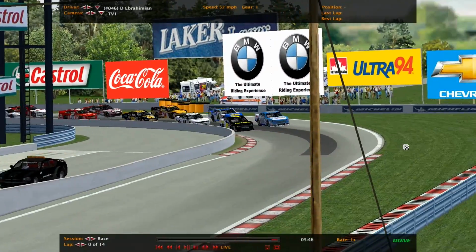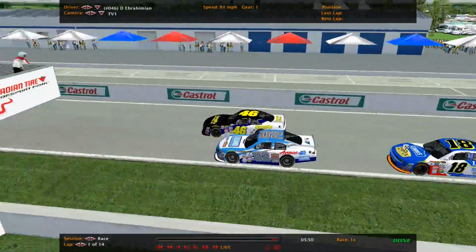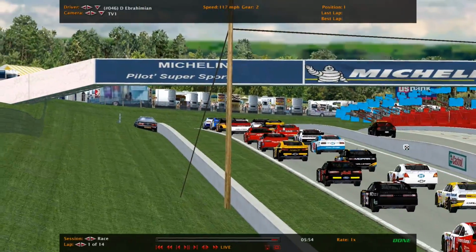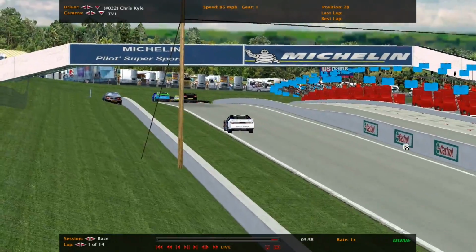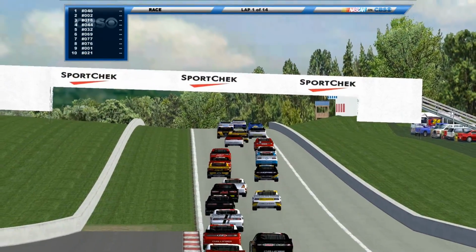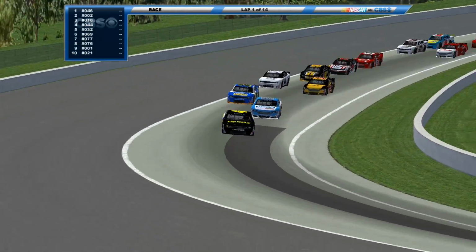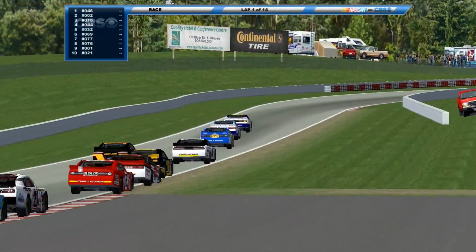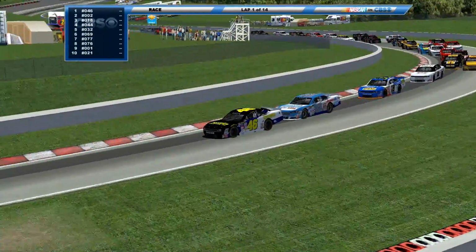Pace car is in as we get set for the green. Green flag is out. Here we go. We're underway. Oh, trouble. The car is already on the wall. It's the 22. He won the first race. He started last today, and now he's already into the tire barriers. But of course, we stay green.